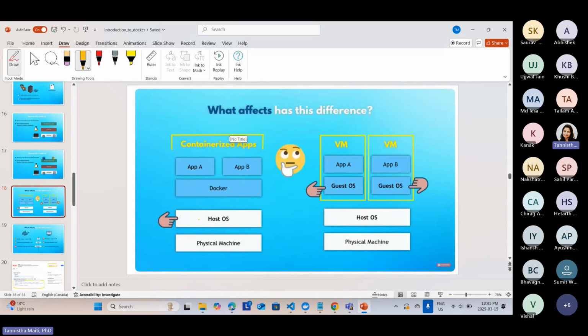This is your physical machine. This is your host OS. And this Docker kernel, or Docker, is actually based on Linux. So even if Docker is running on your Windows machine or your macOS, it is still running Linux at the back of it.